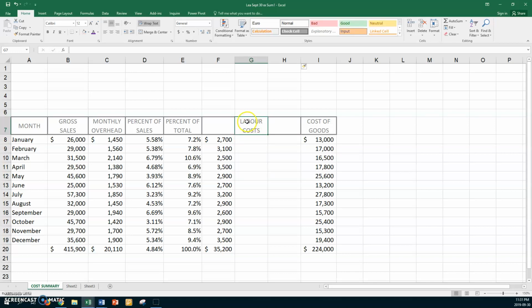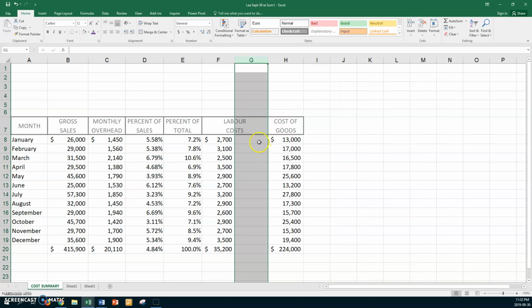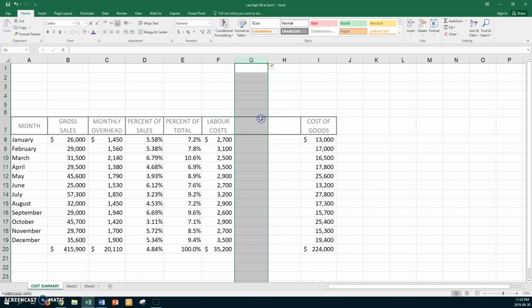I don't know why. We'll drag it back. So get your four-headed arrow. Oh, maybe I can't. No. All right, I'm going to select it here if I can. Why can't I select it? Okay, I'm going to delete that column for right now, because I don't know why. So delete. Oh, this is way off center here. I'm going to go center. Okay, there it is. All right, now I'll put one more column in. Sorry about that, but I don't know what happened there.